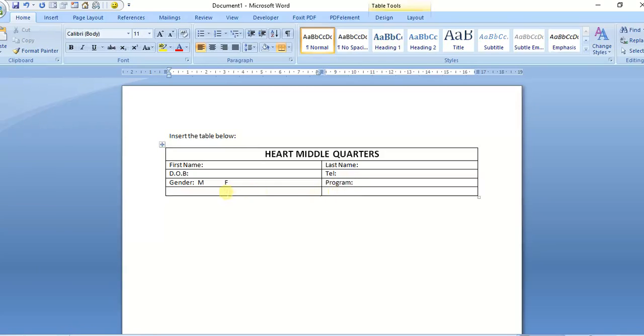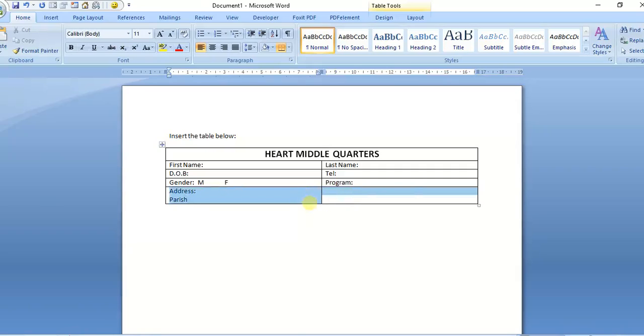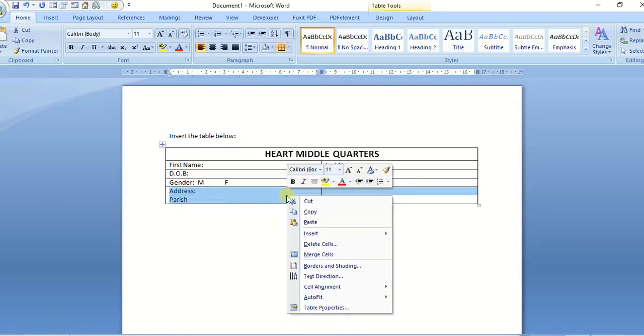And next, I am going to choose address. And below that, I am going to have parish. Now I want to merge this area as well, so let me just highlight it. Then I'm going to right click, and I'm going to click on merge cells.